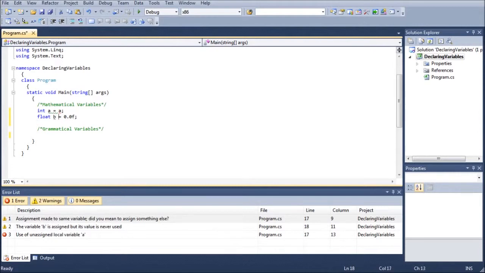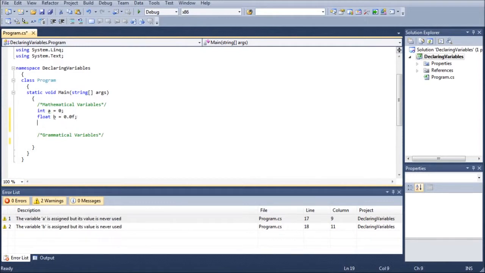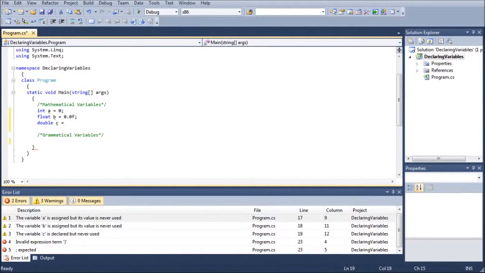Then the next one we're going to be going over is a double. A equals 0. There we go. Alright, and the next thing is a double, which is the exact same thing as a float, only it carries a larger decimal place. A float is only 16 bits, and a double is 32, so that is the difference. If you need a large scale, you can use a double.